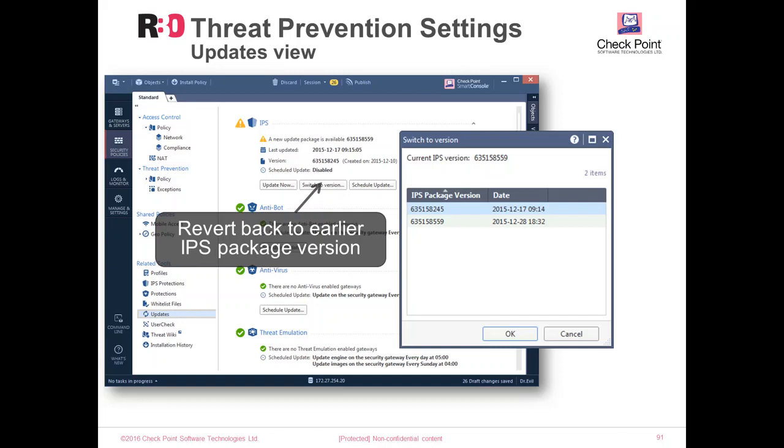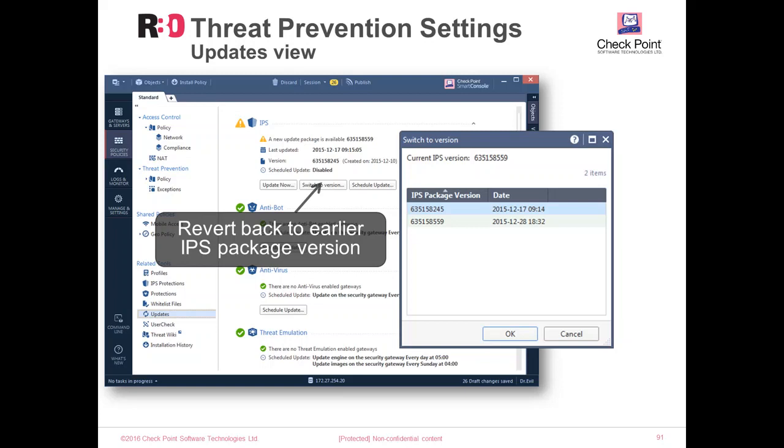As you might remember, in the past people were using, for example, database revision control in R77 versions before they made an IPS update. So if something went wrong with the IPS update, they reverted back the database using revision control. The problem with that was that they were then also reverting back the changes done on their firewall policy or application control and URL filtering policy and so on, since they reverted back the entire database.